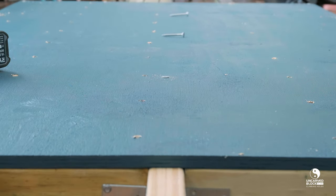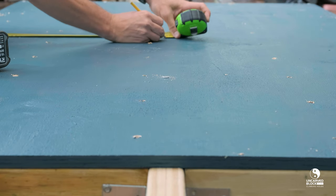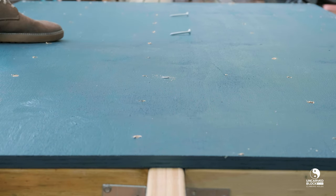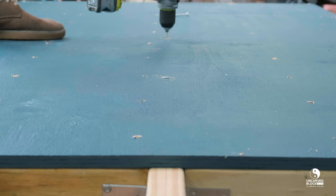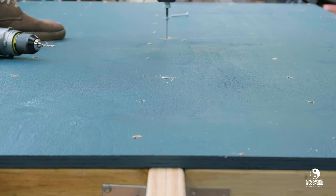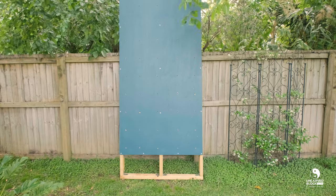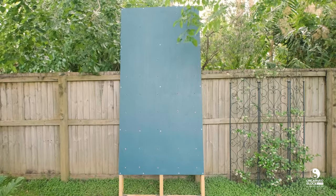For the centre frame, measure in to 600mm — this will ensure you are hitting the middle of that centre frame. When you've finished putting in all your batten screws and fixing off the panel, grab a mate and lift the whole thing up. It might be hard work, but we're nearly finished — there's only one more thing to do.